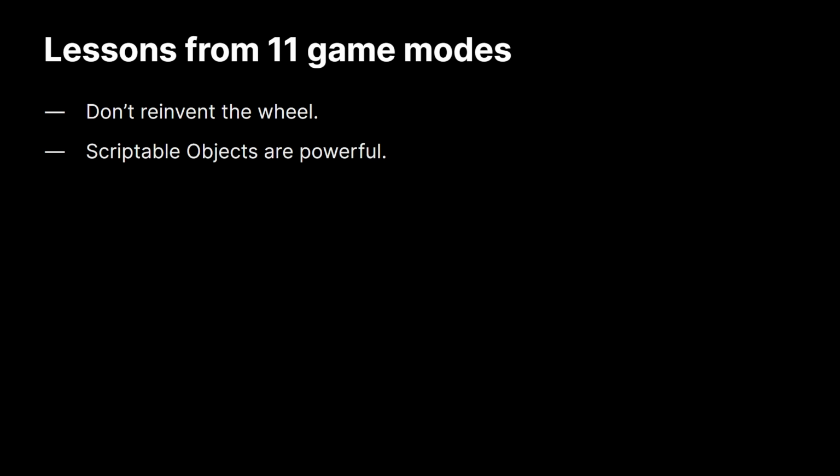So what did I learn? Don't reinvent the wheel. Are there any solutions already available from within Unity that you can leverage, even if you end up using it in an unconventional way? Scriptable objects are very powerful. Although I only glossed over how we use them, they feature in almost every one of our systems. There are a number of very good talks out there on scriptable objects.